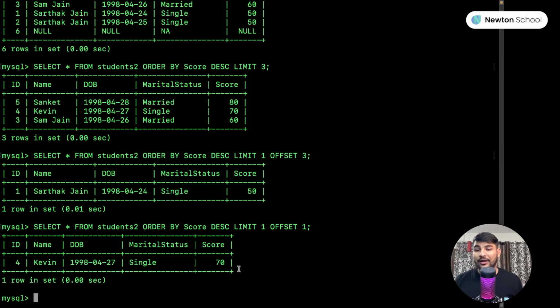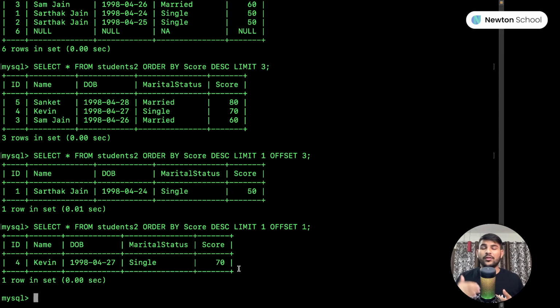Let me give you a real life example which we see on a daily basis. Whenever you enter a keyword on Google search, right? Let's say I want to search for SQL. You get multiple pages, and you get hundreds and thousands of results. On the first page, it will show 10 results, so it will limit it to 10. On the next page, it will again show 10 results, but the query would work across all the results. I would again want limit as 10, offset should be again 1. So offset is basically the pagination, and limit is the number of results that you want to push.